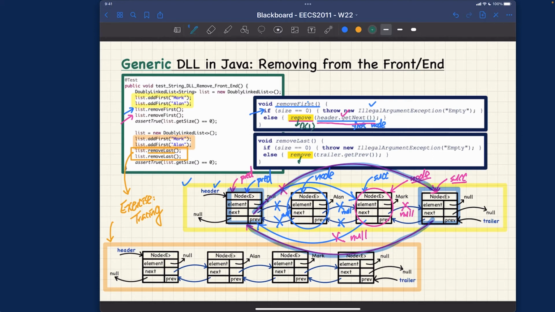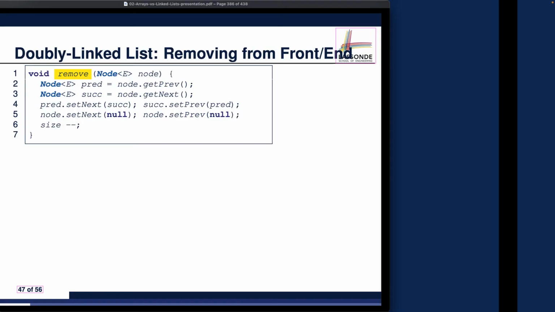And also remove is going to be bigger of 1. So for both of them, it's going to be constant amount of time, right? Just to make a note over here. Right, let's now go back to the slides quickly, and then we move on to removing from the middle.